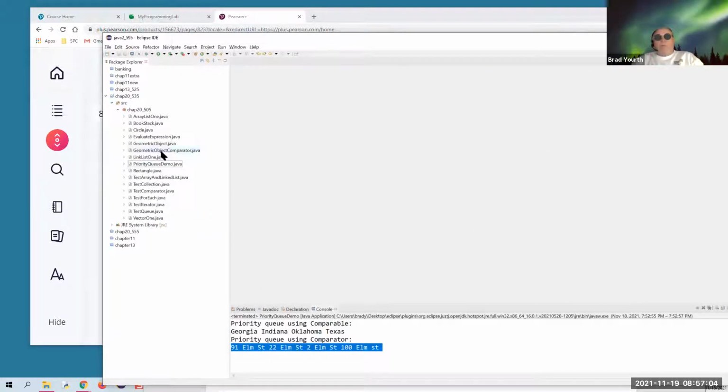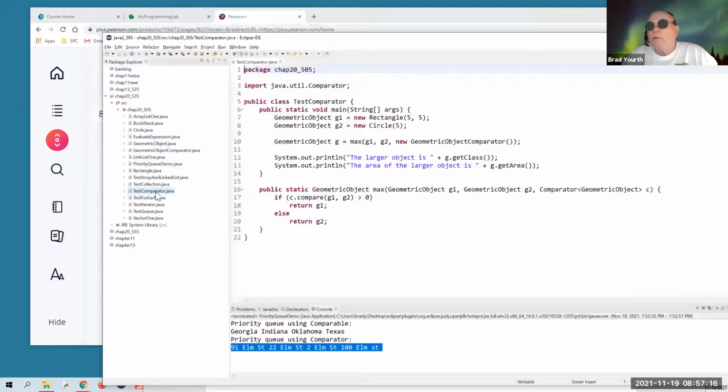No more errors. So let's take a look at another comparator one that I think we made up for you here. Test comparator. Let's have a look at this one. That's not the one that I was hoping for.